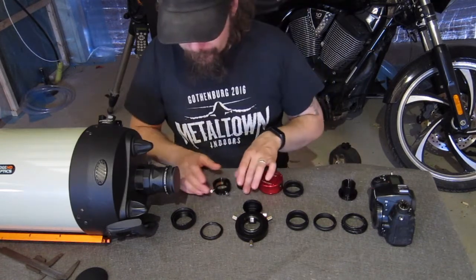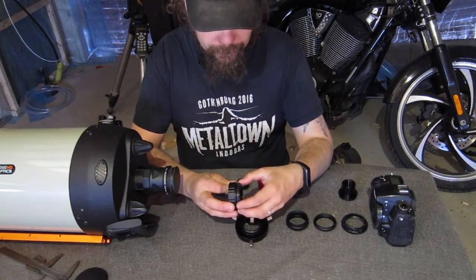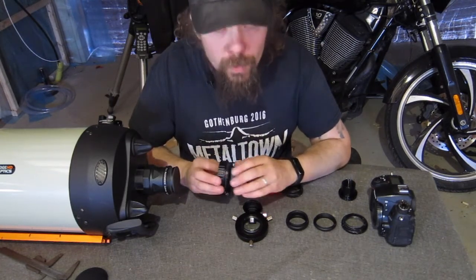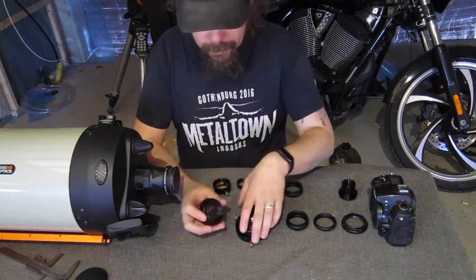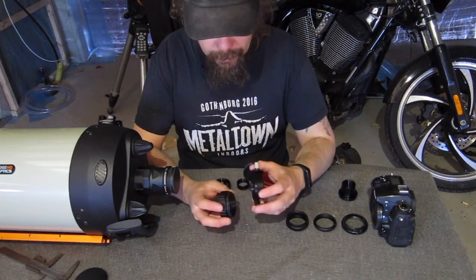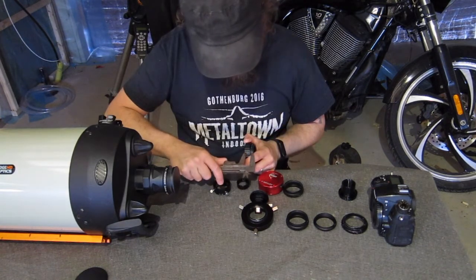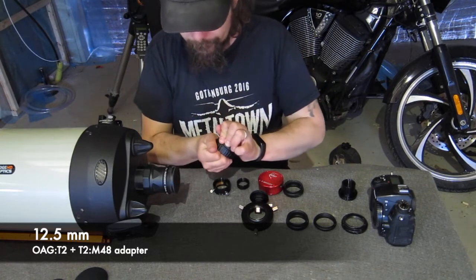So, back to our setup. We've got the SCT adapter, and to fit it into the off-axis guider, I need to put a T2 to M48 adapter. It's good with the standards, yeah? Everyone should have one, really. That's really what we've got here. This is an SCT adapter from Omegon, and the thing that is so nice is that it's very thin. I've got a caliper here. I think we're looking at something like 12 millimeters. I'll get the correct number in here somewhere though. Anyway, let's call it 12, just for fun.